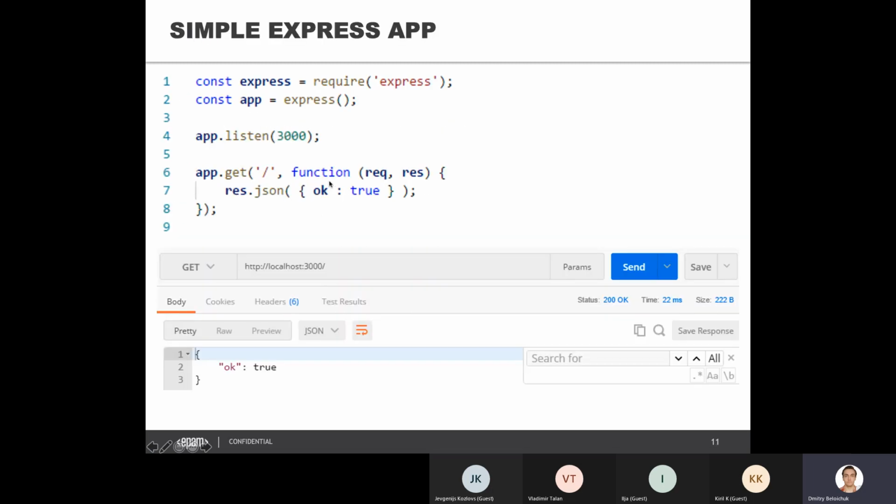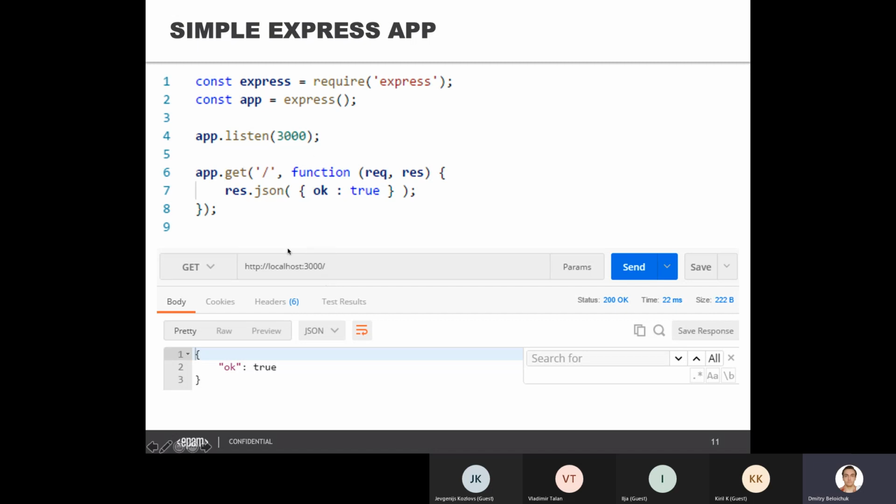So going back to our example, as you can see, .get implies that you get something from this route. So whenever a request comes to your application at localhost 3000, it receives and handles your root level handler.